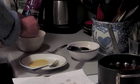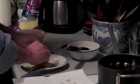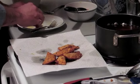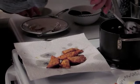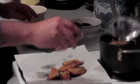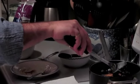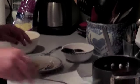Look at that. Hey, good boy. You see what we got here? Let me put it on there. Look at that. Oh, yeah. Those are some we already made. They're beautiful. This one's ready to go. I ate half of them already. She did, really. Look at that. That's how they come out.